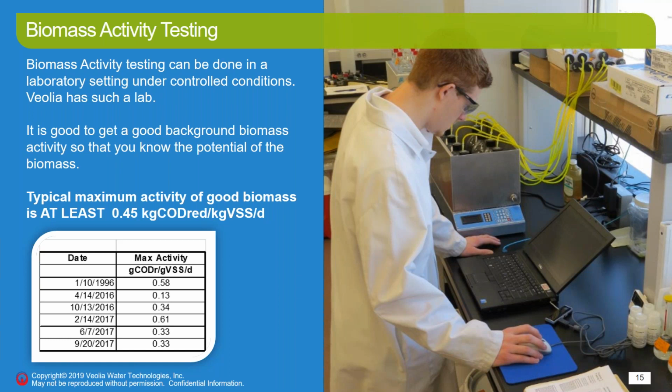At one point, I thought this had to do with a temperature change over the seasons, because this particular customer had no temperature control and their reactor ran at very low temperatures in the winter. But as you can see, their maximum activity was actually in the months of January and February. So that didn't hold. I don't know why April of 2016 was only 0.13, but it wasn't a very good activity. But I guess it's a good example of showing how the activity of the biomass can change with time depending on the operating conditions of the digester that the biomass comes from.